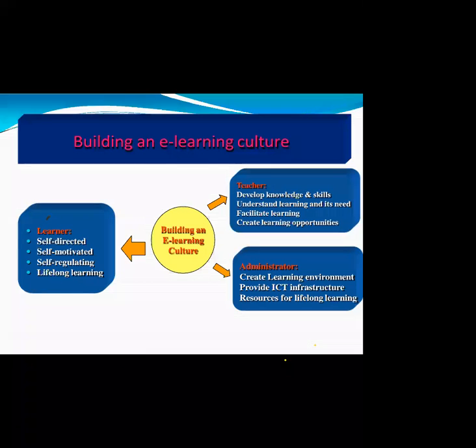So if we are looking at the learner, what are the aspects that we need? The learner should be self-directed and self-motivated, and should be self-regulating as well as a lifelong learner. These need to be present on the learner side. Learners should be self-motivated, because unless they have focus or interest to learn something, we can't do anything here. Why? Because the teacher is somewhere and the student is somewhere. There will be no physical presence, so the teacher cannot force him. Unless the learner has an interest to learn something, unless he is self-motivated, he cannot build this.